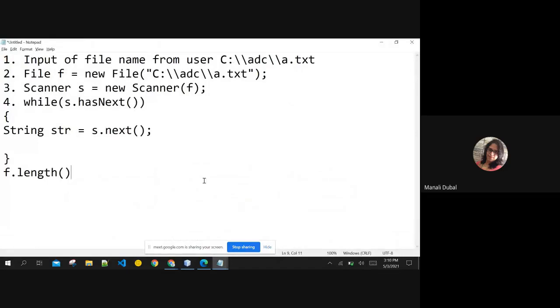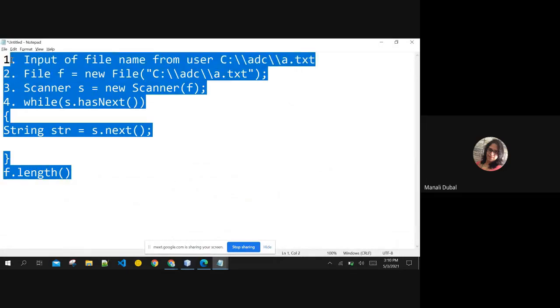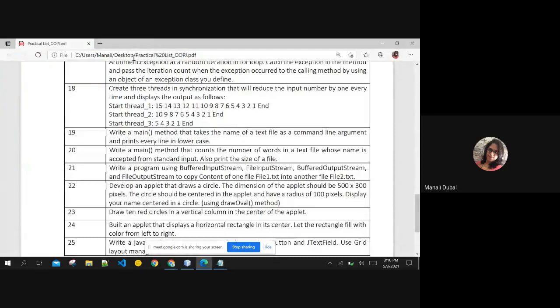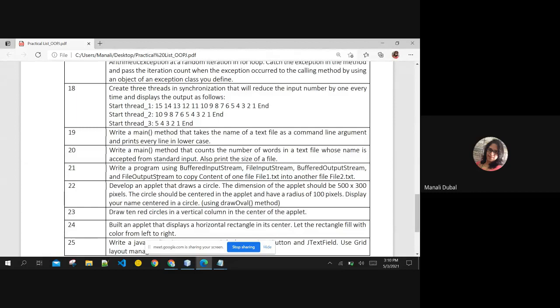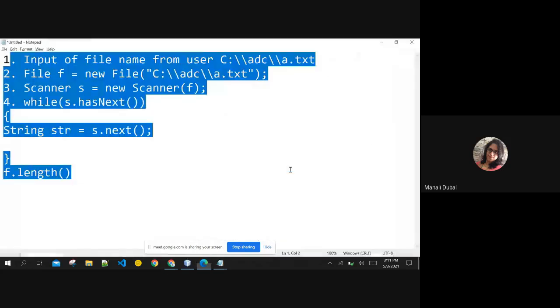There are various ways to do that. Here in the question, they have mentioned to use BufferedInputStream, FileInputStream, and BufferedOutputStream, FileOutputStream. I suggest you first try that using Scanner, FileWriter and FileReader, and then we can move on to these four classes.